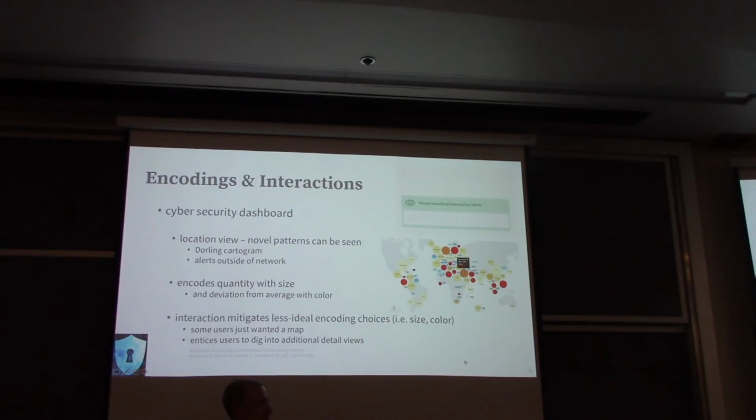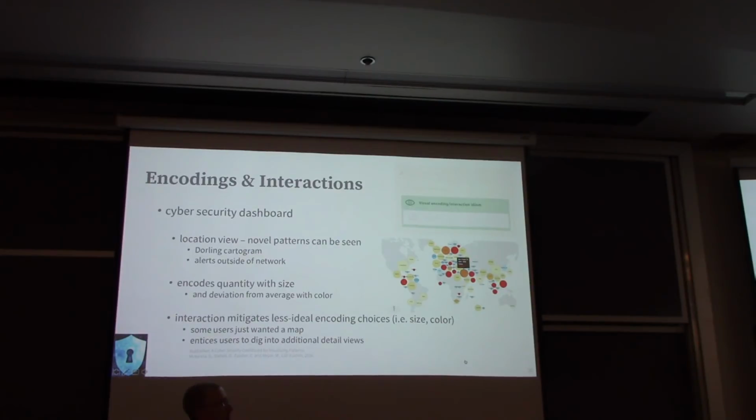And so for the dashboard project that we worked on, we had this location view that I'll talk a little bit about the encoding and interaction there. We came up with this map view as a way to show novel patterns, specifically on a country level. And we did this because we talked with users and found out that this was interesting, something that they didn't normally see in their data. Especially when looking at it in just tabular text form, they didn't see that.